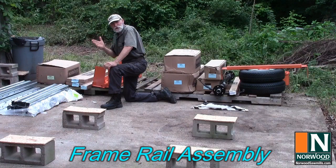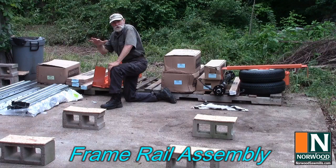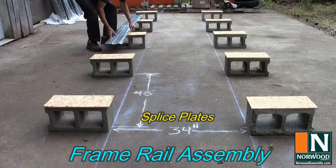Well, I've got the truck unloaded and all of the parts for the frame, including the trailer package, sorted and staged and ready to put together. The carriage will come later as a separate video, and we'll just build that right on top of the frame once we get the frame done. We'll start out by centering the six splice plates on the block supports.